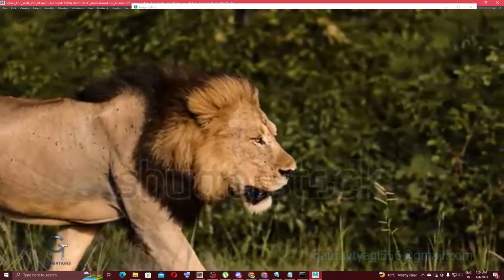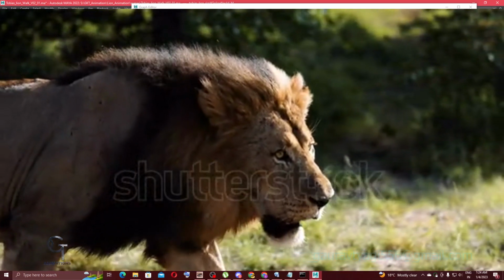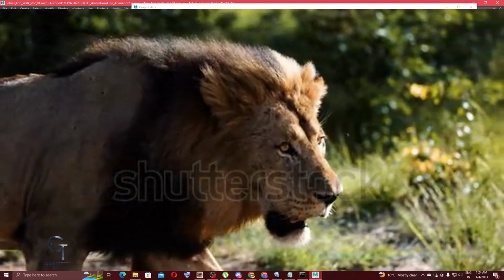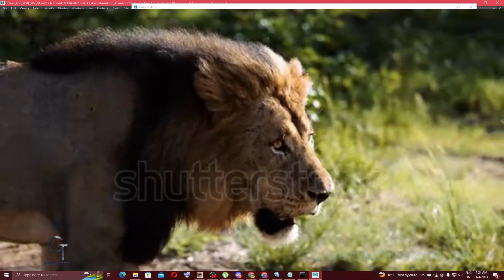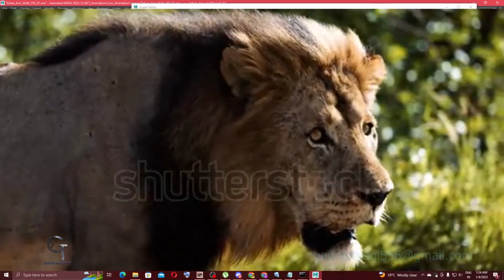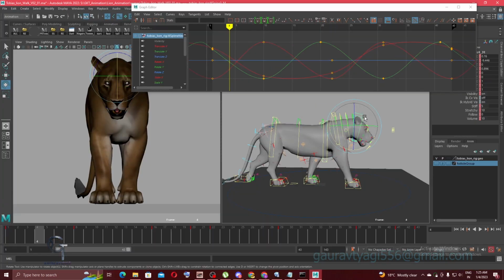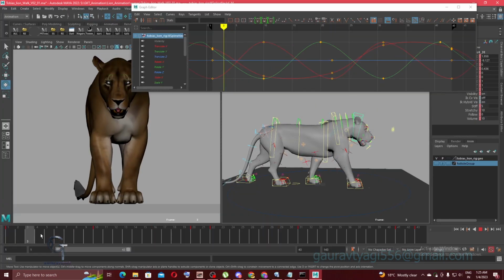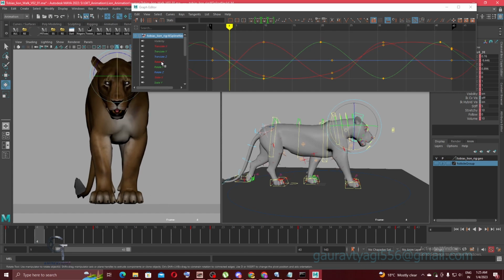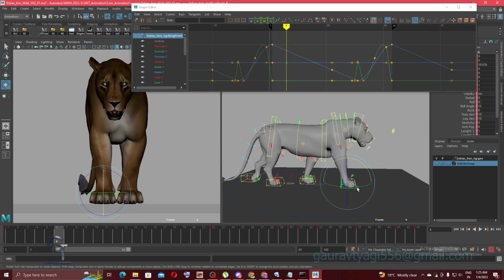As you can see here, we can see the detail very closely and precisely. Here you can see that after the down pose the head is going down, and then at the pass pose it's coming up. I'm doing the same thing here, just trying to give the feel.